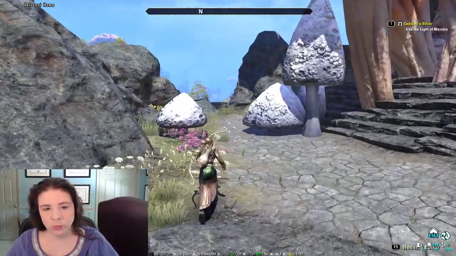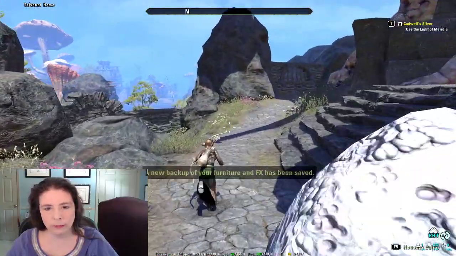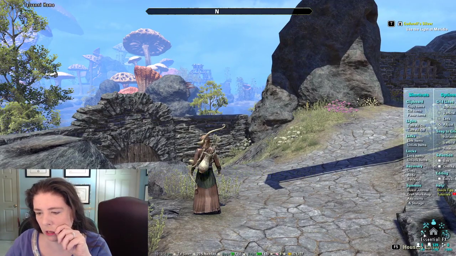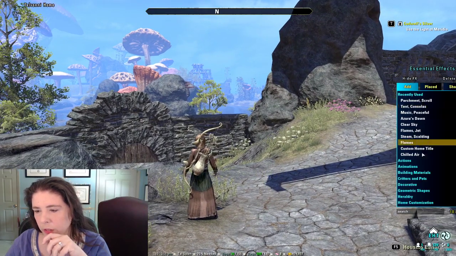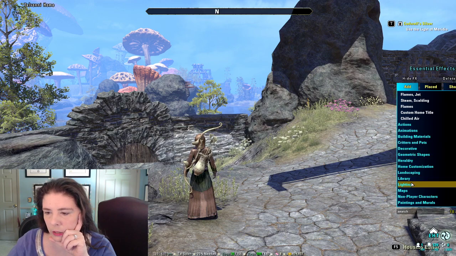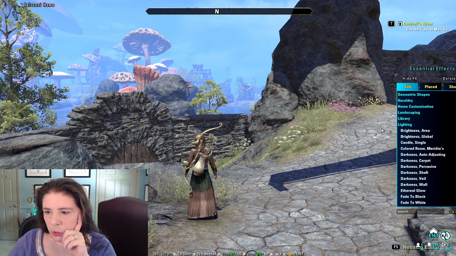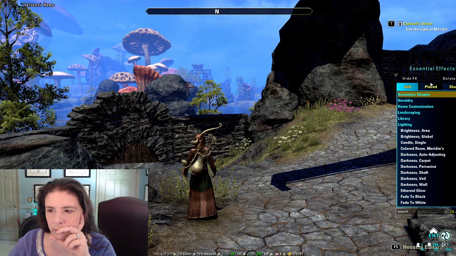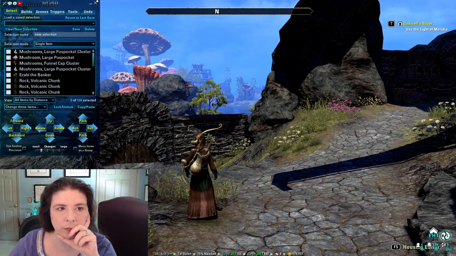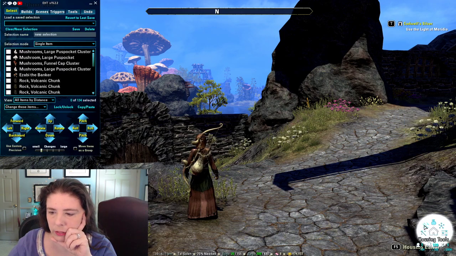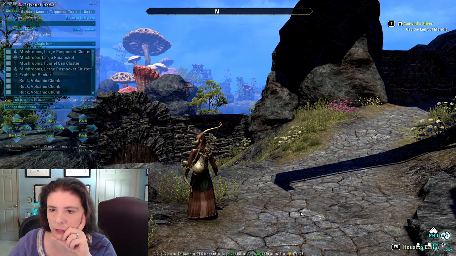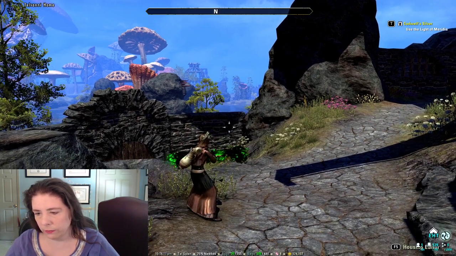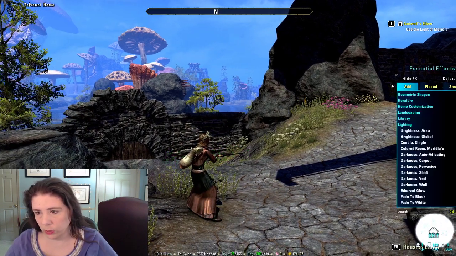All right, so let's talk about lighting. First things first, essential effects is where you're going to want to go into the lighting section. Now, generally, brightness global is what I work with. See that? It means the whole house is affected. It makes things more vivid, but it also darkens things, and you can fiddle with how much you want it to be darkened.